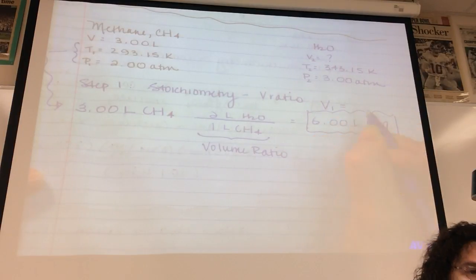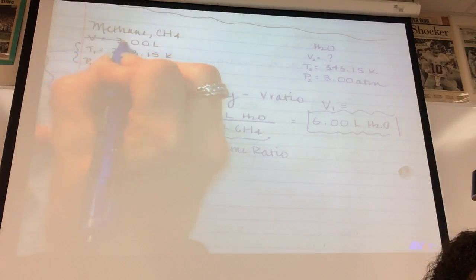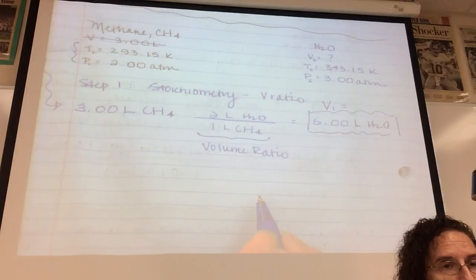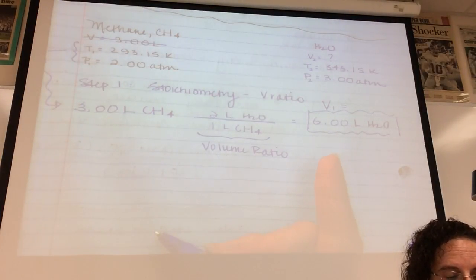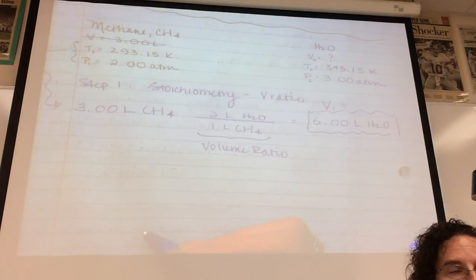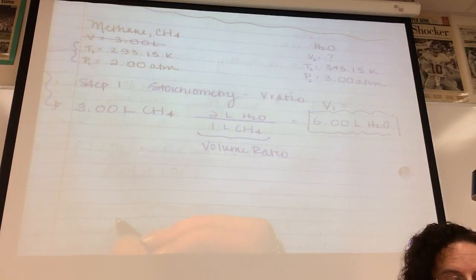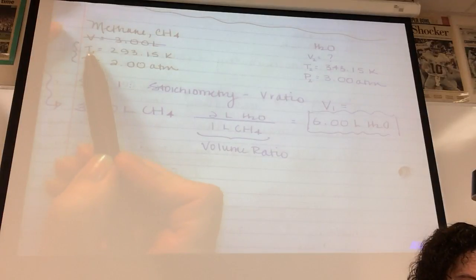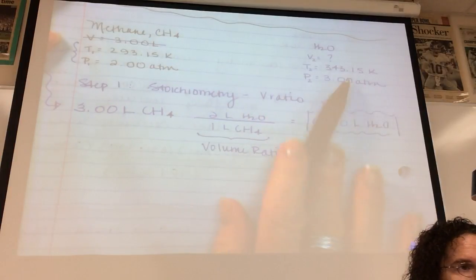That's my V1. And once I get that, I usually will put a line through this so I don't do all this work and forget to use this as V1. Chris? I thought you could only do volume ratio if the conditions were the same. Well, that's what I'm saying. You're going to do this volume ratio at this temperature and this pressure. We're not going to look at this yet.